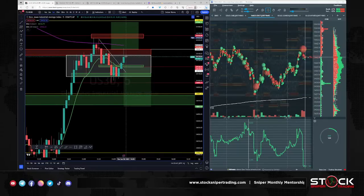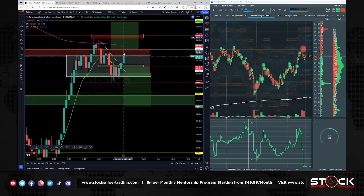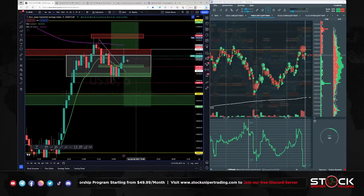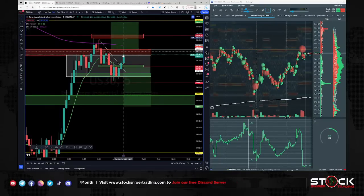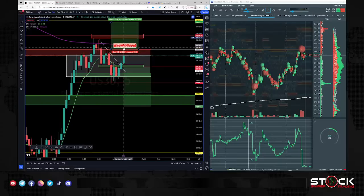So it got rejected real hard, but it's at an identified area of supply. It's at that white line, the hourly resistance, and it's close to that 200 EMA. So sometimes if you bought this candle, you've got to make a decision up there. I've done multiple webinars on liquidating your position on the strength of a candle in an identified zone. The title in itself explains what's going on there. This is a strong bullish ignited candle coming into an identified zone, and you could have closed the position at the strength of the candle.